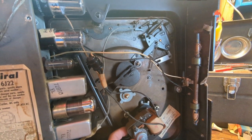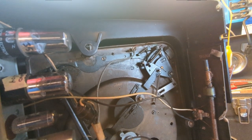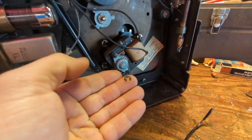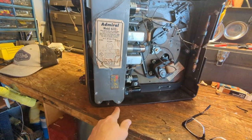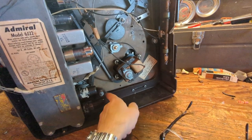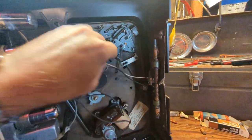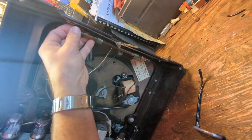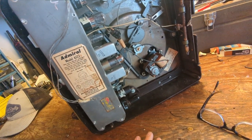It looks like the rubber on the record player motor mount is fine. We've got a C-clip here that has come loose somewhere. I don't know where that goes — I'll put it away. What I'm going to do is remove everything: remove the chassis, which is held in with four screws, and then there's one single screw holding the record player. There's also a little antenna — I think I can just unbolt that. It's a ferrite rod antenna. Let's get this out of here and see what we've got going on inside.